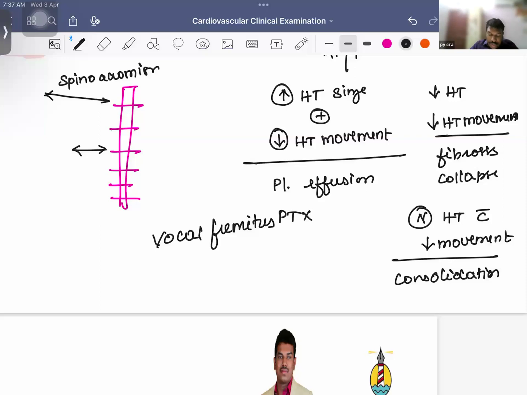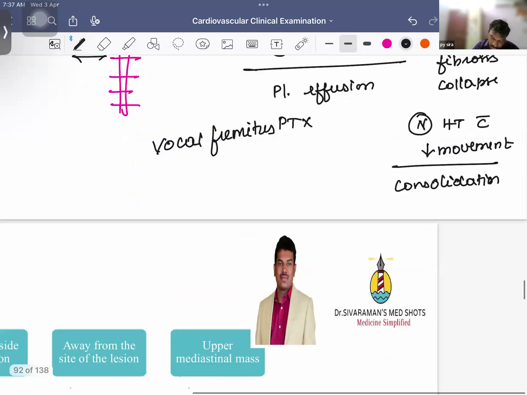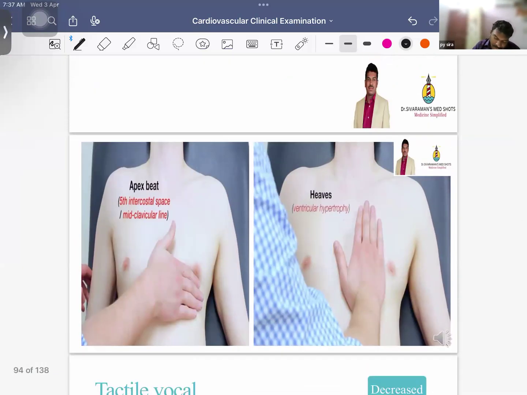Okay, wasting and fullness. So now there is a chest wall. I'll just show you the picture. Okay, now this is a chest wall. In this chest wall, here the clavicle is there. This area appears quite full. Even if it is normal, it looks like a swelling. If it looks like a swelling, then it is going to be called fullness. And this fullness is seen in pleural effusion, pneumothorax, etc.